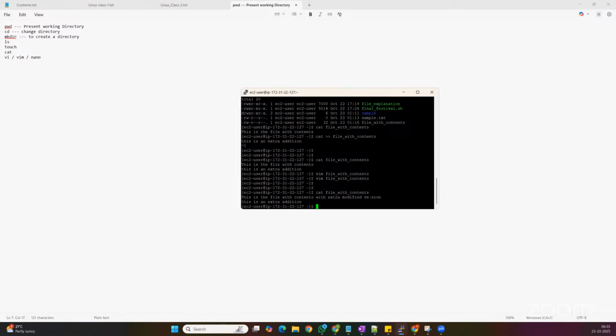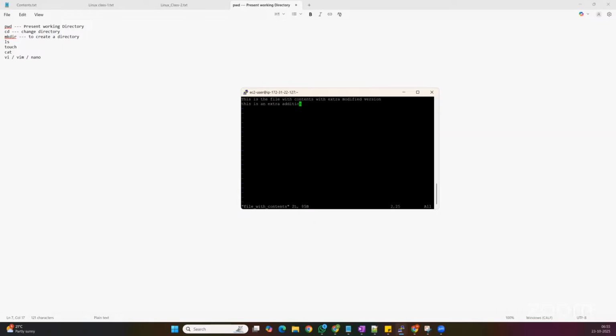And for example, you edited mistakenly. Say you opened the file with contents and you did some mistake. Now how can you exit without saving the file?